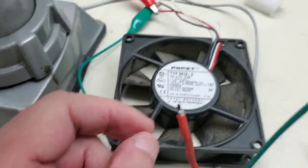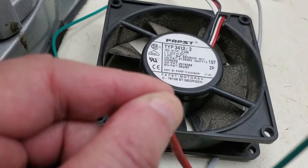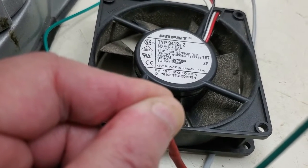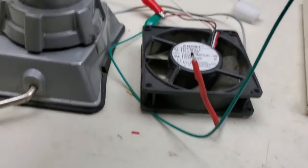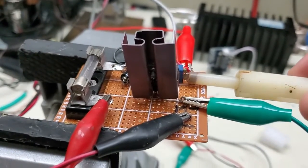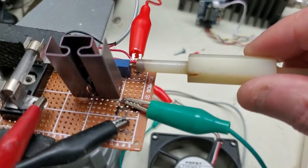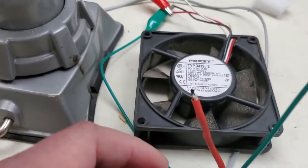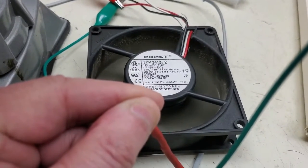Here's our thermistor - I'm going to put just body heat on it and let's see if the fan comes on. I'm putting some body heat on the thermistor, it should be heating up. Okay, it's wanting to go. My body temperature is 98 degrees - that's really not high enough, so let's adjust the temperature a little bit using this pot right here. We're going to reduce resistance a little bit. The fan came on! I'll turn it to where the fan turns off. Now I'll put body heat on the thermistor again - and the fan comes on with body heat.